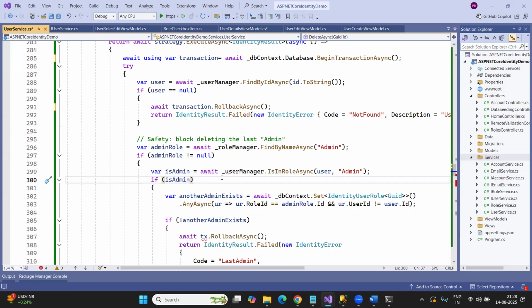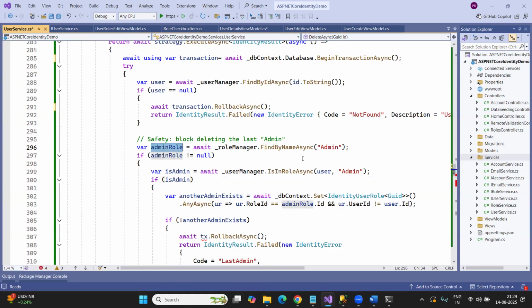Getting my point? Are you getting my point? Why am I going to provide such validation? Is that clear or not? If it is not the last admin user, yes, I'm going to delete the user, but if it is the last admin user, then I should provide a restriction. If it is not the last admin user, that's fine. We are not going to bother about it. We can delete the user.